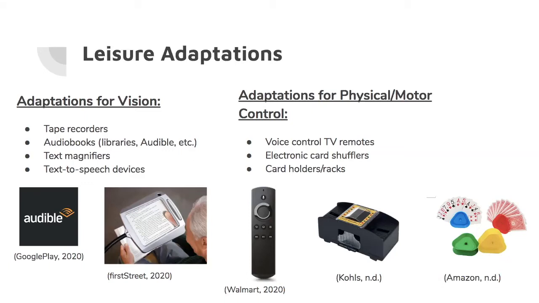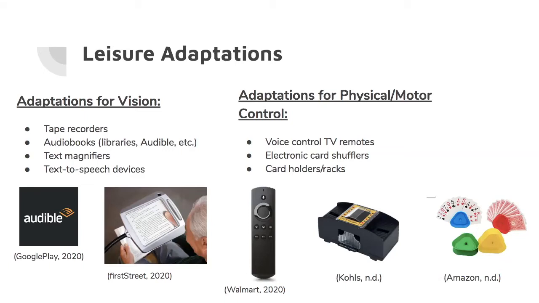This can be really, really helpful for watching different shows, going on Netflix, and especially if people have smart TVs, most people would have this adaptation already built in, even if they didn't know that it existed. The only other thing we have listed here would be adaptations for the leisure activity of playing with cards.